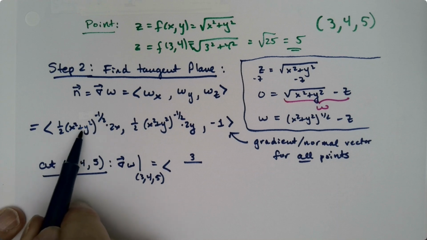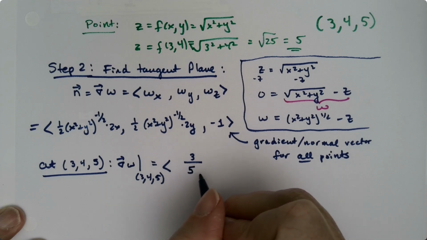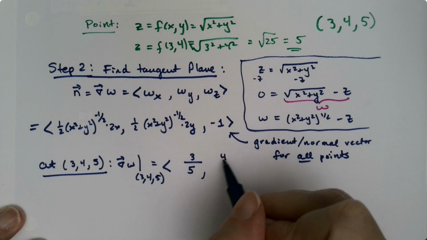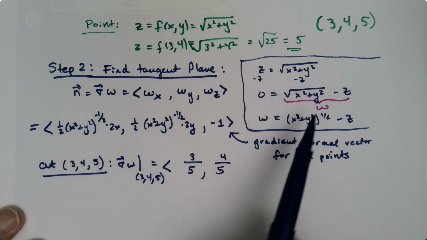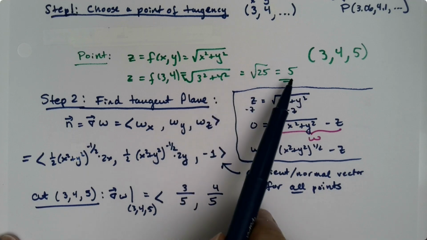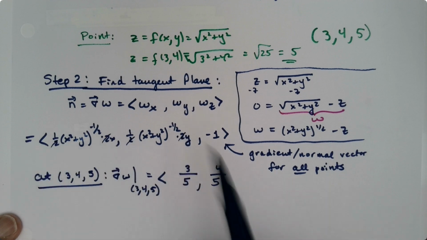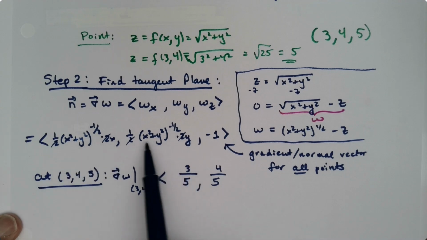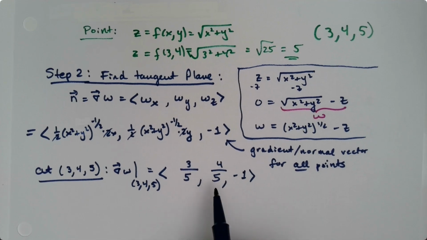So the square root of 3 squared plus 4 squared is the square root of 25, again, which is 5. And then for the y component, it'll be 4 over 5. Right? Again, this denominator is going to turn into the same thing we saw up here. Square root of 3 squared plus 4 squared is indeed the square root of 25, which is 5. So these denominators are going to be this, and the 2's are actually going to cancel because it's 2 divided by 2. So it's really just x over this and y over this, and the square root of 25 is 5, and then -1.